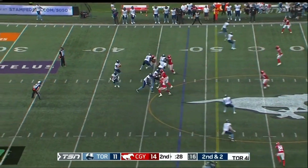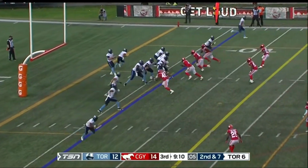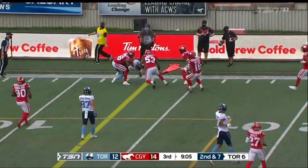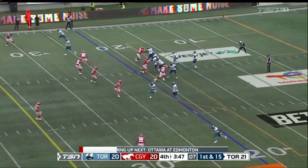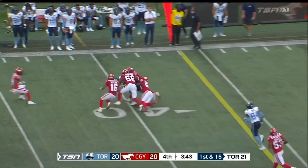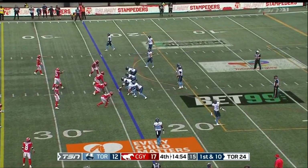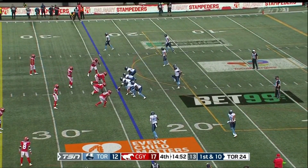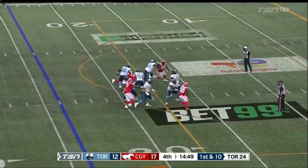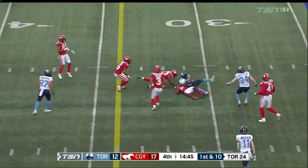It wasn't all gloom and doom for the Argos line. As I promised, let's take a look at some of the good plays and some of the really nice gameplay that we saw from the offensive line. When the Argonauts knew what was coming, I had them graded over 10 points higher than when Calgary threw in a wrinkle. Faking the snap count like we see on this play was a great tool for them. Now, you can't do it on every single play, but if the call comes in quickly enough, you could probably mix in a few more of these next week just to help the line out a little bit, because it really did make a difference.